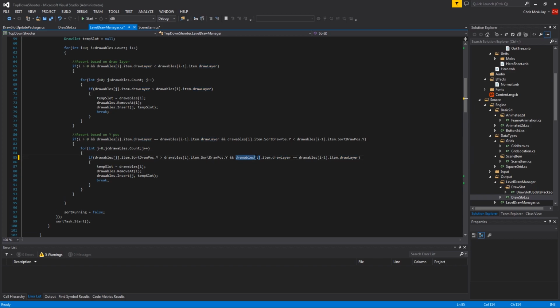Okay, so if I's draw layer is equal to J's draw layer. Yeah, draw layers need to be equal. We're sorting draw layers here. We're not sorting draw layers here. So we need to make sure that they're equal. Otherwise, this code is worthless.